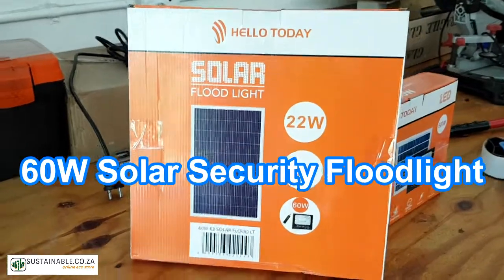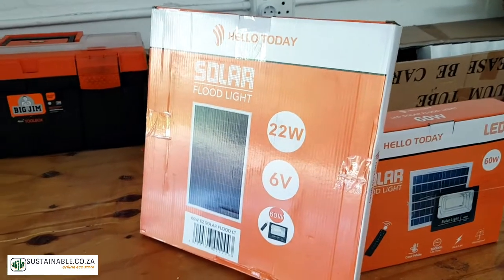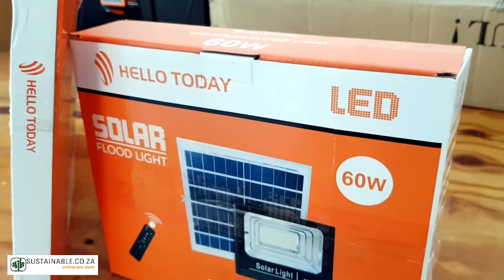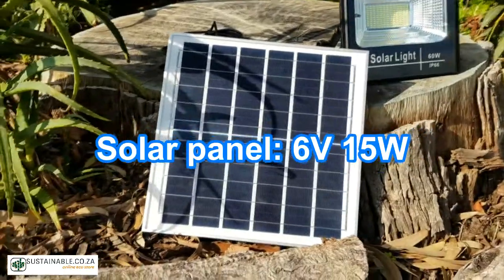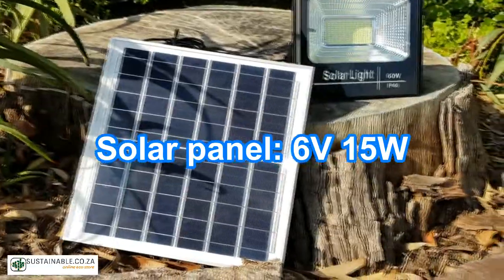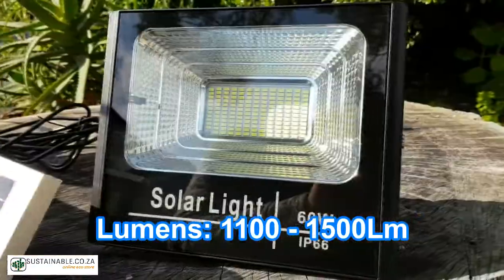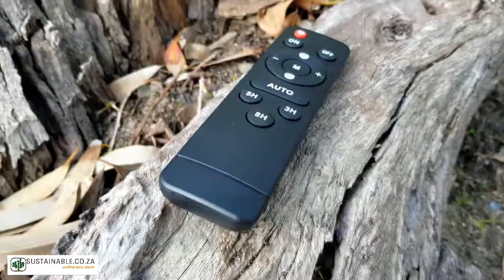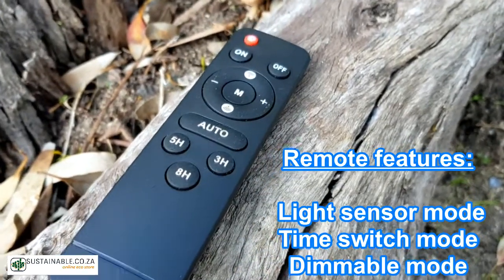The 60-watt solar security floodlight is a high-quality solar floodlight to help illuminate spaces and save energy. In this box you'll find a 6-volt 15-watt solar panel, 1,100 to 1,500 lumens LED light, a remote with a light sensor, time switch and dimmable features.